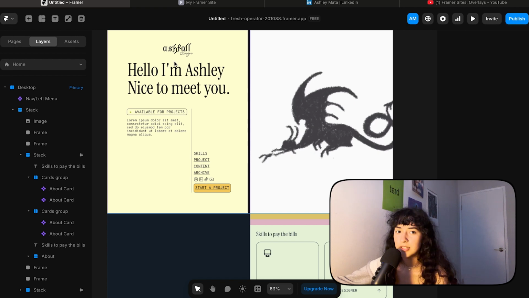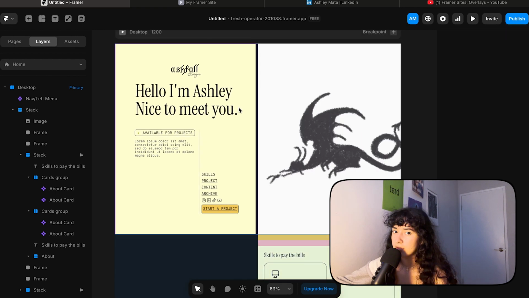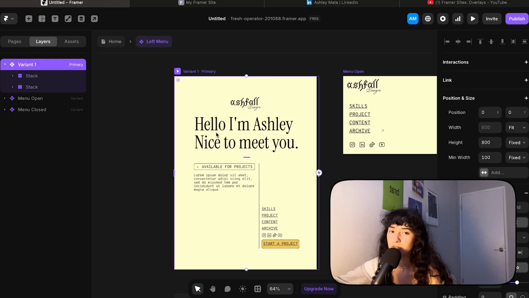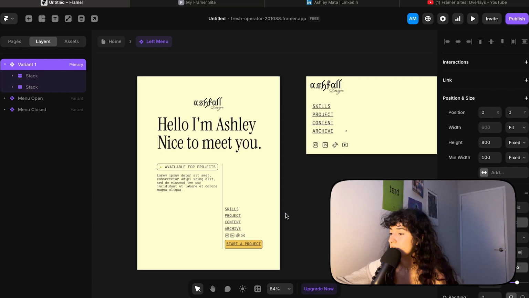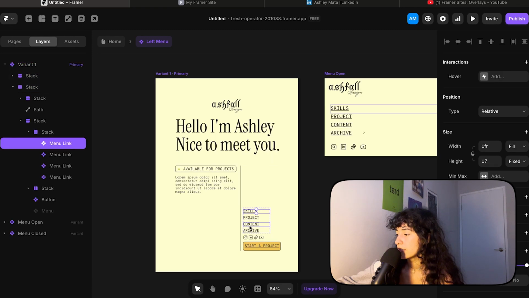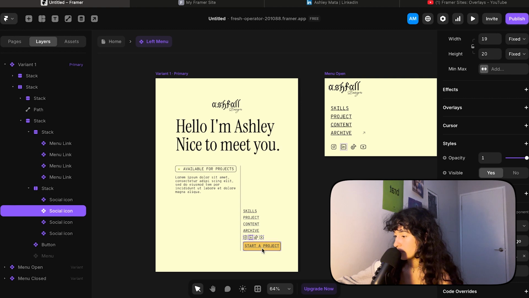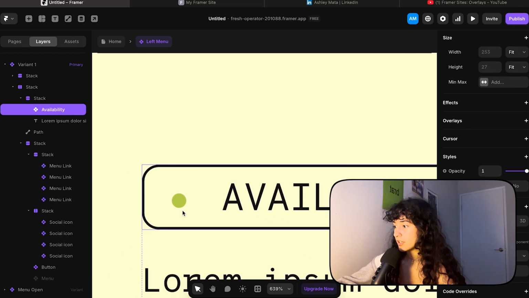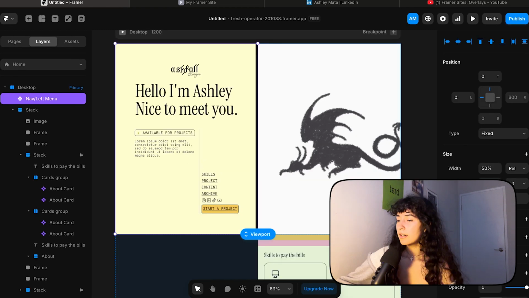I think I already said that this is a sticky or fixed navigation, and I made this into a component. If you are familiar with Framer, you know that they have different components, and I think that this tool is so powerful because I was able to make this, and it's just the same content here but different. And then these are all components, and so are these. The button is also a component. Also, I cannot for the life of me get this dot to center, so if you notice that, just know that you're not the only one, and I tried.